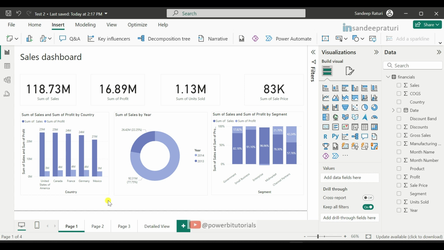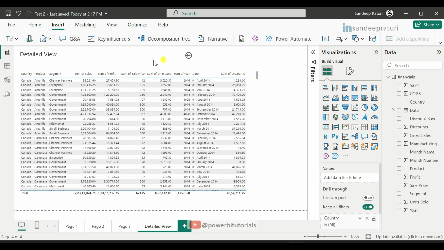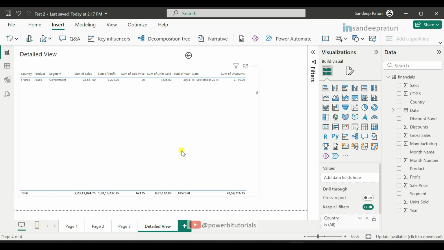Now we will check the drill through functionality for the Year column. In the second visual we are showing year wise sales. Just hover over any summary data. Here you can see this is the summary data for year 2014 sales, and let's suppose you want to see the breakup of these sales. Just hover over the year and it will show you the drill through filter. Select the drill through page and it will navigate you to the drill through page, and here you can see the year 2014 sales breakup.